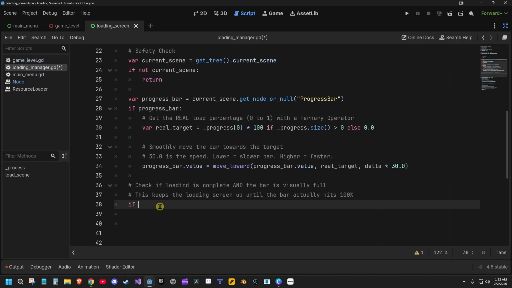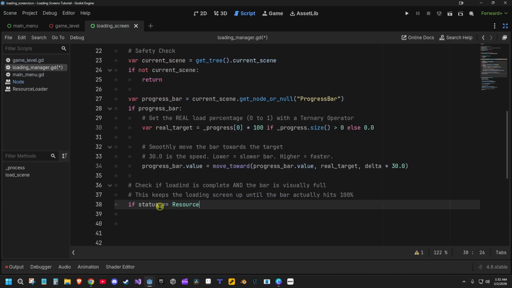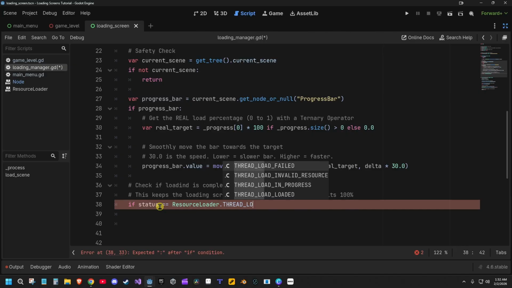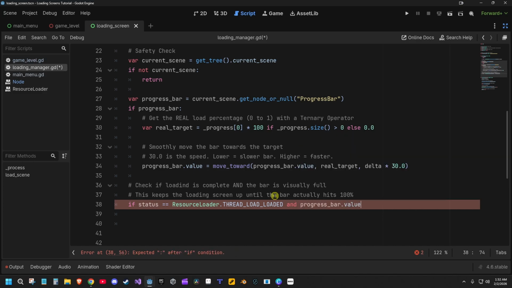We're going to say if the status equals to our resource loader, we use another resource loader call, we use thread load loaded. So then we know we're loaded and the progress bar value is greater than or equal to 100. So now we know our level's fully loaded and our progress bar is fully loaded.